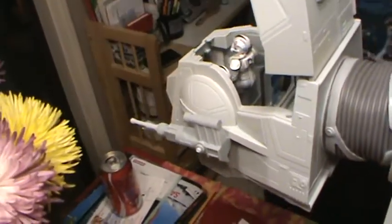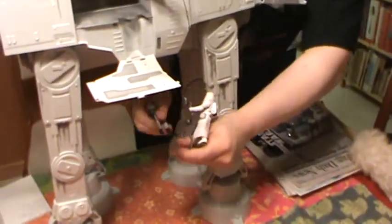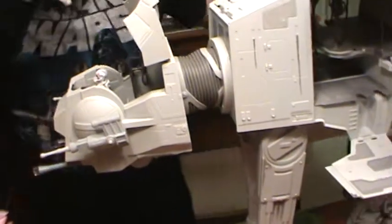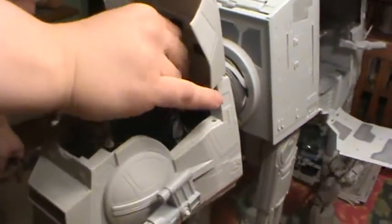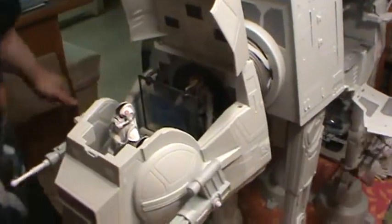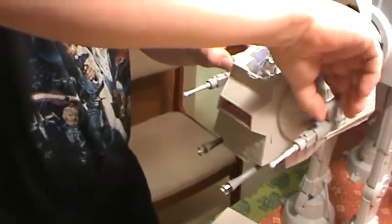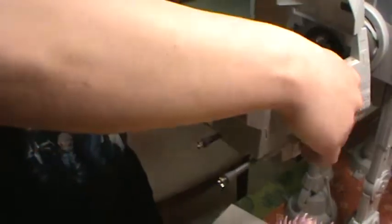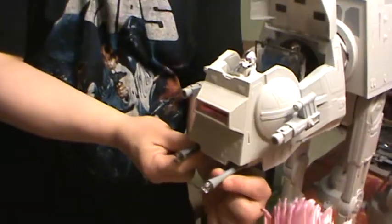Yeah, you can hold several guys in here. I'll just put the commander here, and back, he'll kind of take General Veers' place. There's pegs back here for different troopers. As you see, you can hold actually a couple guys in here at least. It says 20 figures in all. These missiles right here fire. There's 2 of them. There you go. Be sure not to shoot them at cats or dogs or small children.